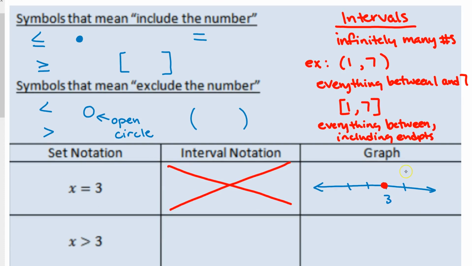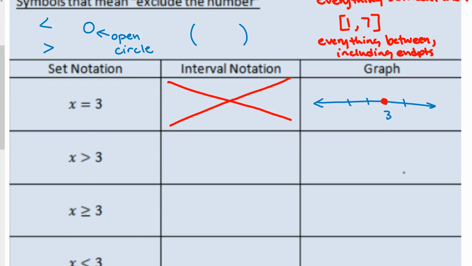So let's move on. Suppose we have x is greater than 3. Well, the graph, because it doesn't say greater than or equal to, it just says greater than, we're not including the 3, so we put an open circle on the 3 and then an arrow to the right. I usually like to draw my arrow a little higher because it makes it stand out more, but you can draw it directly on the line. Sometimes I see that graphed like this with a round bracket on the 3 and an arrow to the right for greater than. So in your book, instead of the open circle and the closed circle, it's possible that they're just going to use the round bracket or the square bracket.